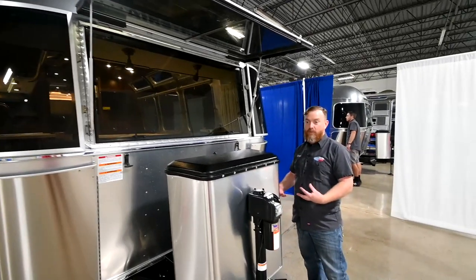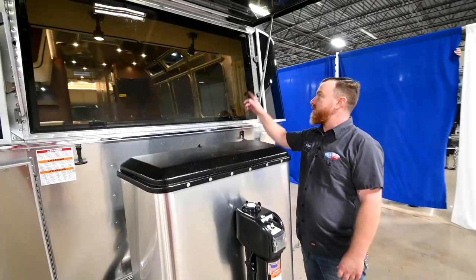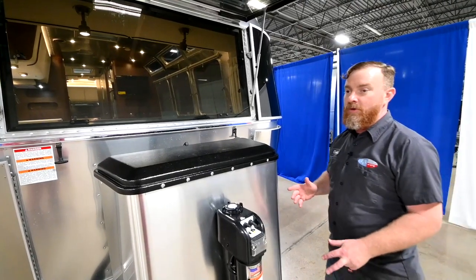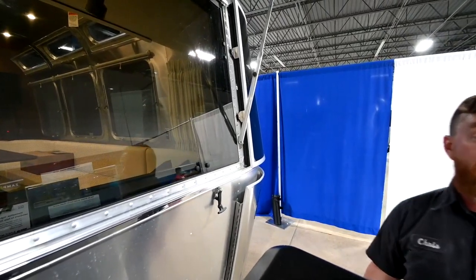All the rest of the windows open from the inside, but I will mention especially in the summertime the windows tend to stick to the rubber gaskets. So if you've undone the latches and you're pushing on the handle to open the window and they don't open, don't force it. Just come outside with a little plastic scraper or old credit card, come right around the bottom edge of the window and free it from that gasket, and you'll be able to open it from the inside.